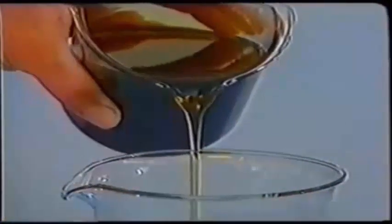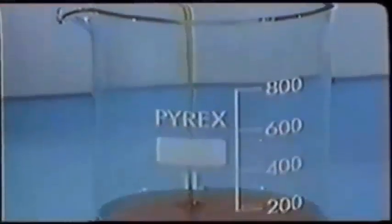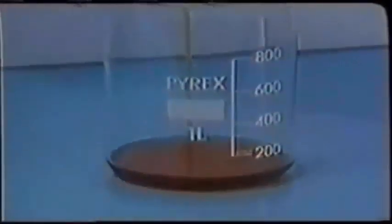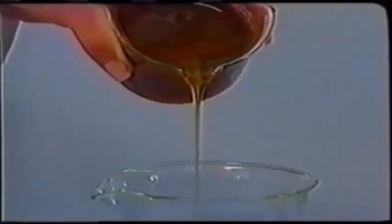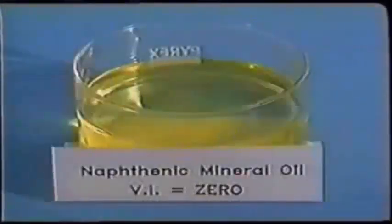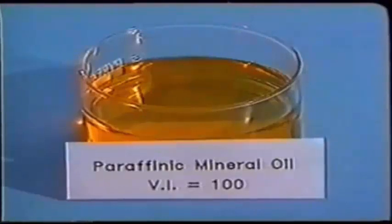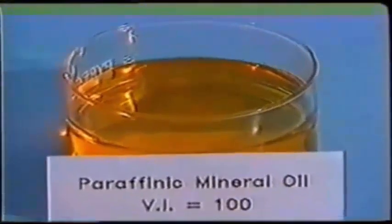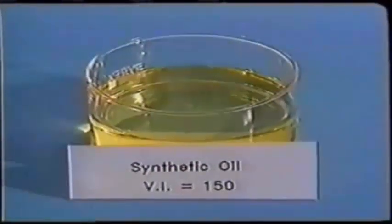This story gets more complicated because the viscosity of a liquid changes with temperature. A slow-flowing oil at 40 degrees centigrade will become a fast-flowing one at 100 degrees centigrade. Some oils change their viscosity more, some less. So a viscosity index, or VI, is used to show how much an oil's viscosity may vary at different temperatures. A low VI number indicates a large change. A high VI number, a smaller change. A 75 VI oil will change quite a lot. A 150 VI oil, much less. It means that when using an oil for a job, its viscosity must be right throughout the temperature range of the job cycle.